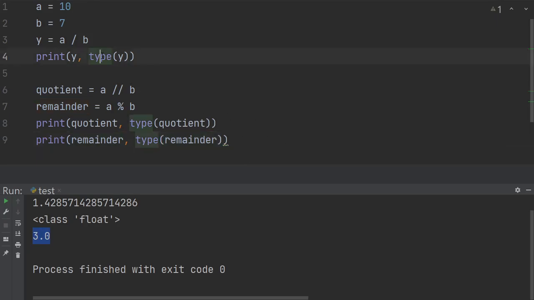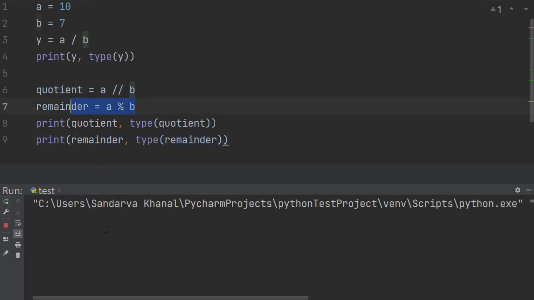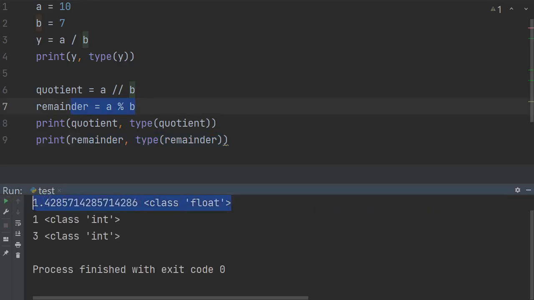When I run this, I would get 3 lines of print statements. The first would be for y, what we got here, then the second would be the result of the floor division operation, and then the third would be the result of the modulo operation. So let's run. This is obviously the result that we saw earlier, and the floor division basically breaks down the division operation and just gives us the output 1 here.